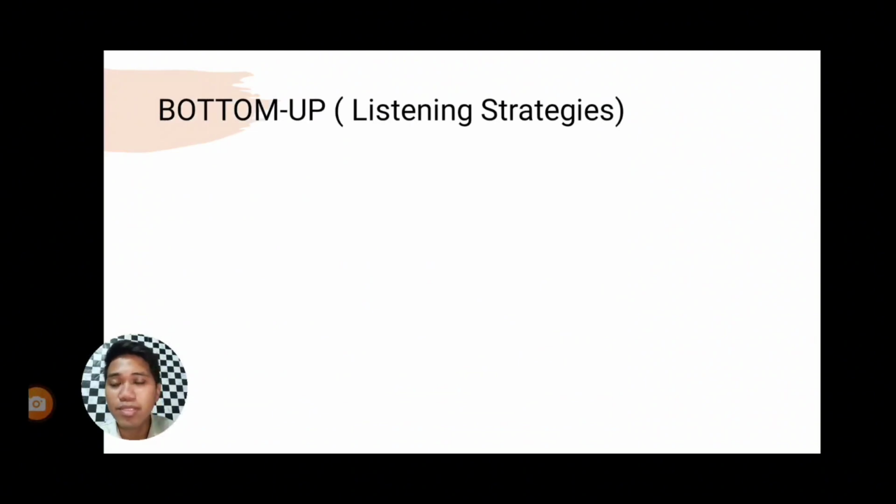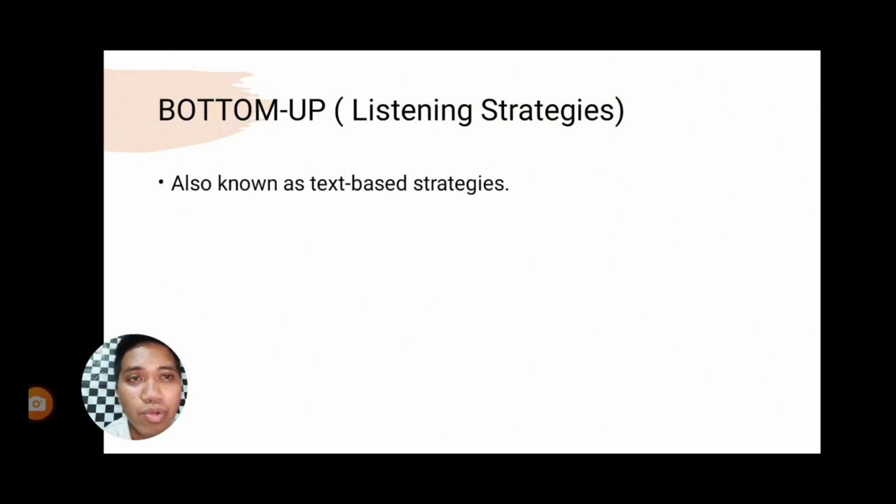So we also have the second major strategy when we are listening to a certain text or audio. This is called bottom up, from bottom to up. When we say bottom up, it is also known as text-based strategies.